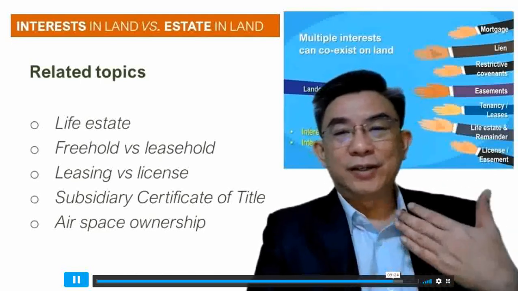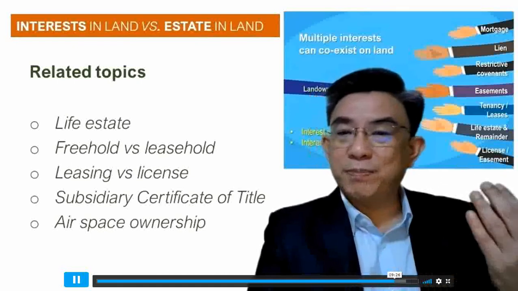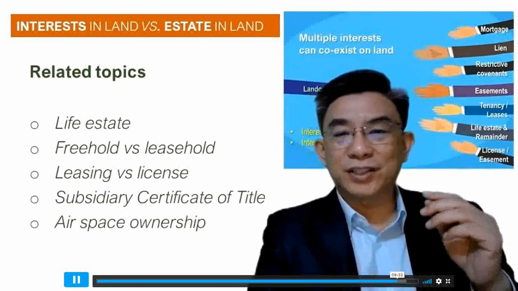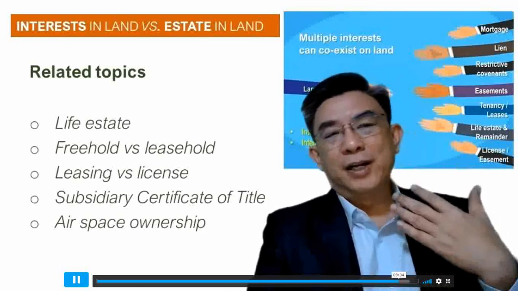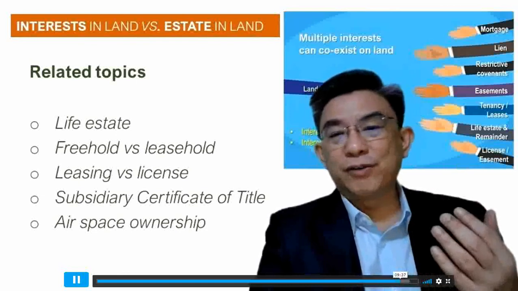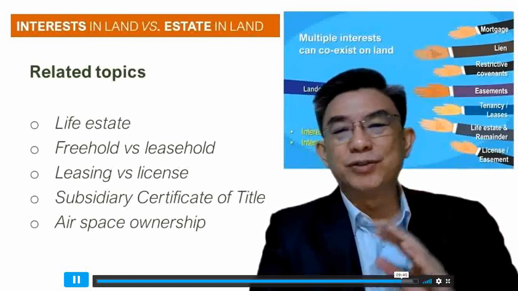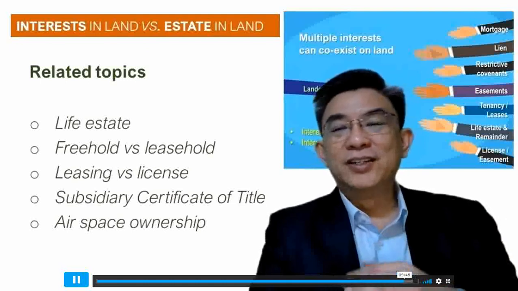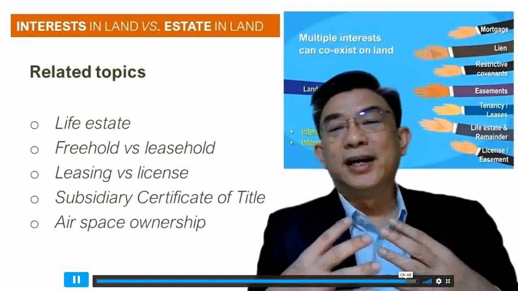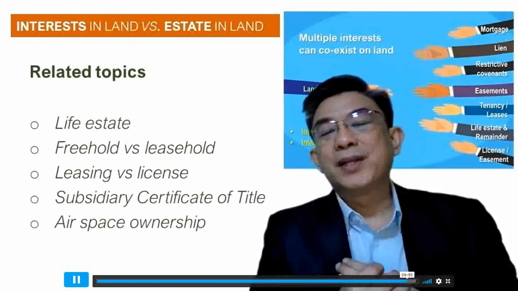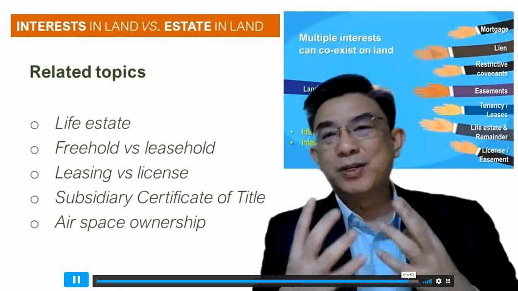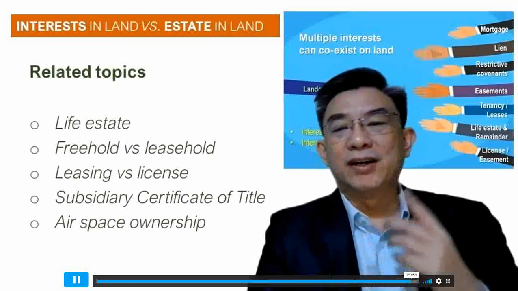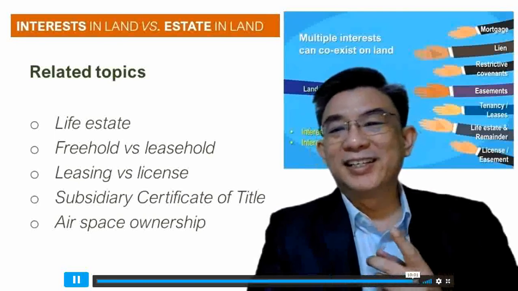Now, if you own an airspace, for example, without share in land, your title is called a subsidiary certificate of title. A lot of students going for examination are very, very confused over SCT, which is subsidiary certificate of title. As a result, I have produced independently just one topic. We spend about 10 slides, probably about 8 to 10 minutes, just to further explain SCT.